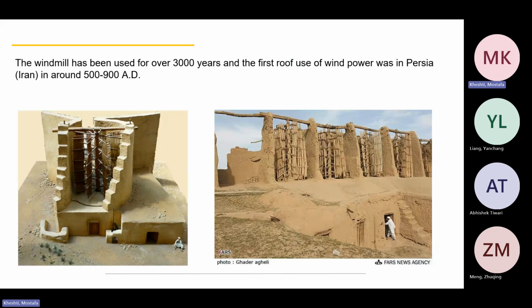Frank from Siemens Gamesa today showed some legacy wind turbines. I'd like to acknowledge that we have had wind energy for 3,000 years. That's a legacy that remained and passed on to us. The first rooftop windmill was built in Iran near the border of Afghanistan and Pakistan. They used just clay and wood to collect the wind and rotate and generate mechanical power. Very simple strategy, but reliable and still in use after 1,000 years, probably more.